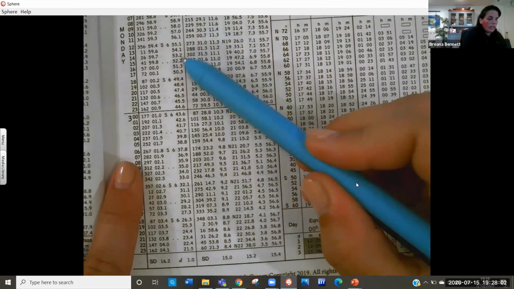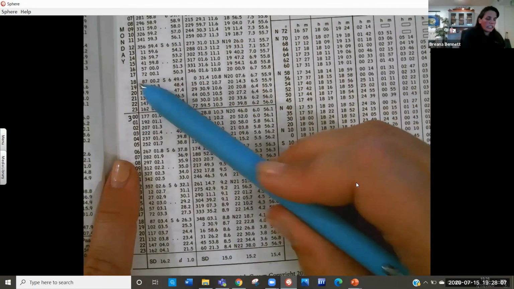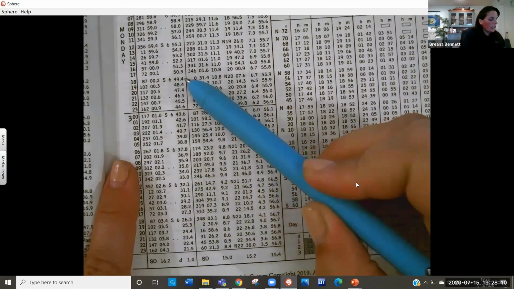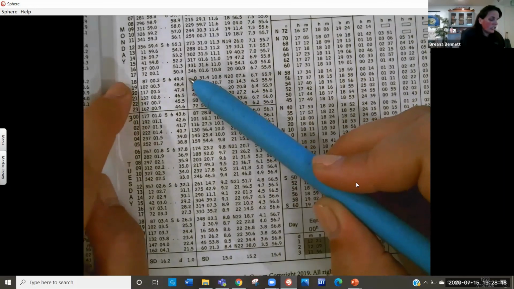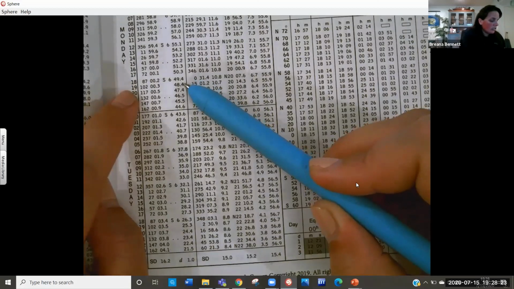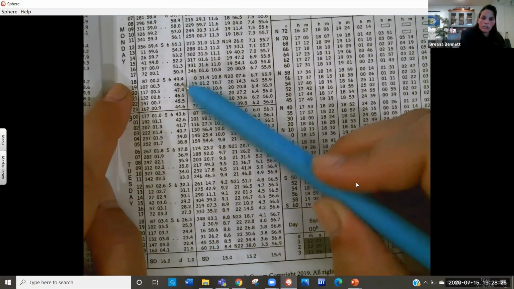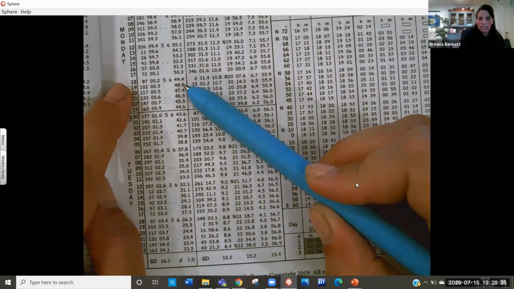So when I am writing down what my information is for the top of the hour, I want to make note as if in this hour, if I got my observation here at 1820 or something, that from 1800 to 1900, is declination increasing or decreasing? In this case, it's decreasing. So I'm going to be having to subtract my correction. So it's getting closer and closer to the equator.